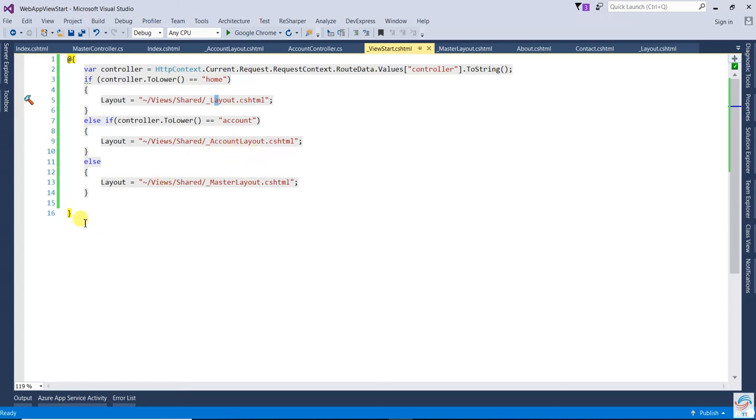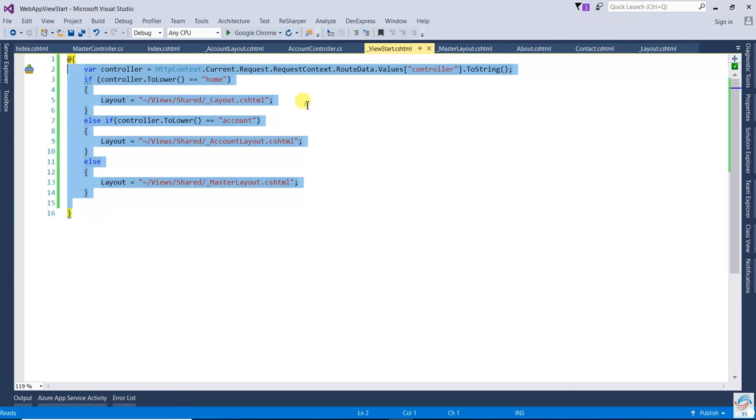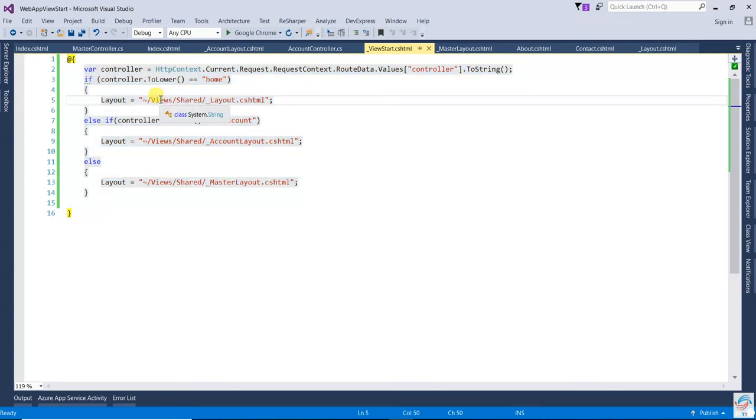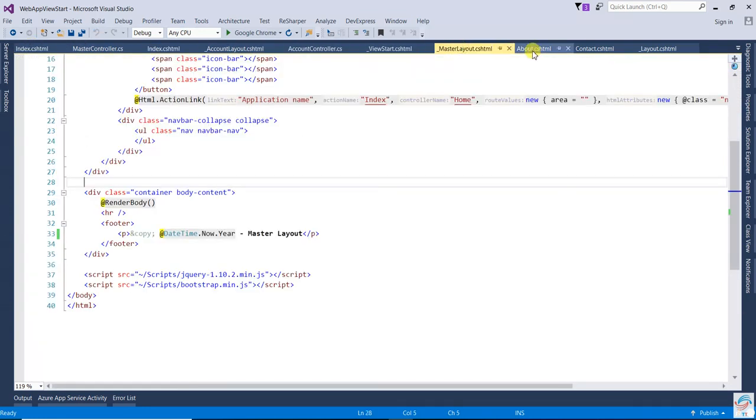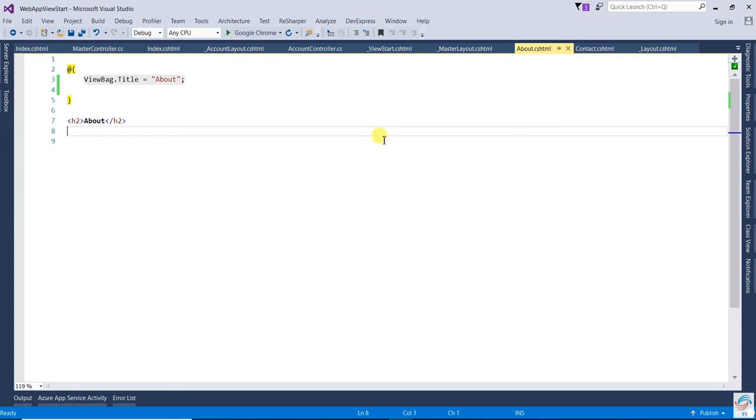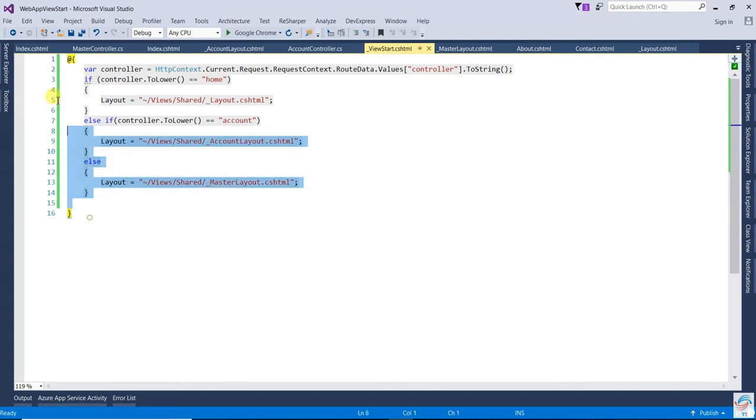You can check from here only. ViewStart is actually used to assign the layout page, so you should not write it in every view. Only in the underscore ViewStart, here you can write.